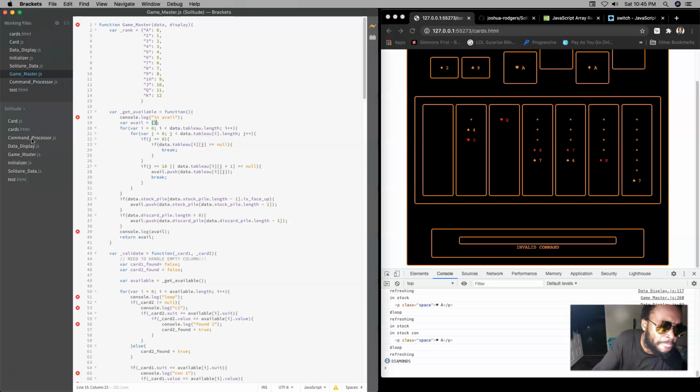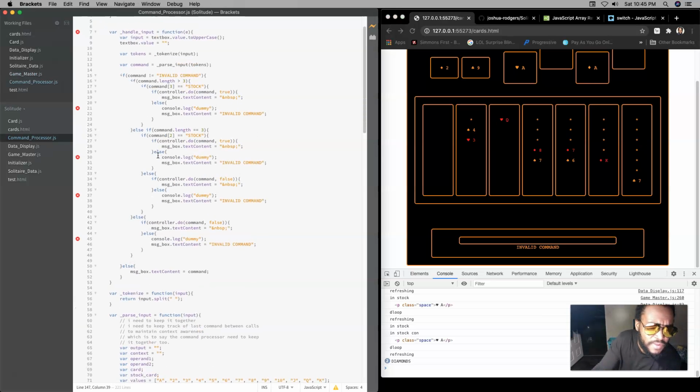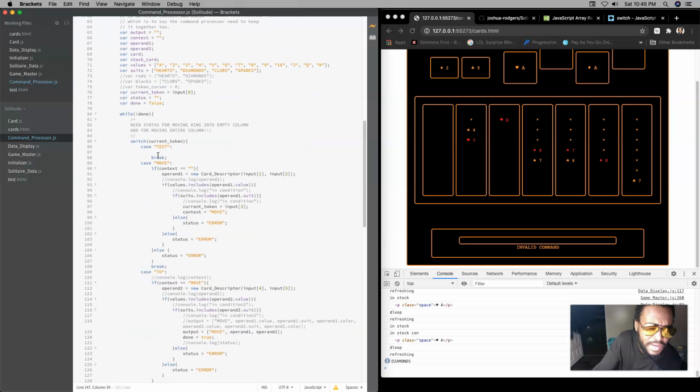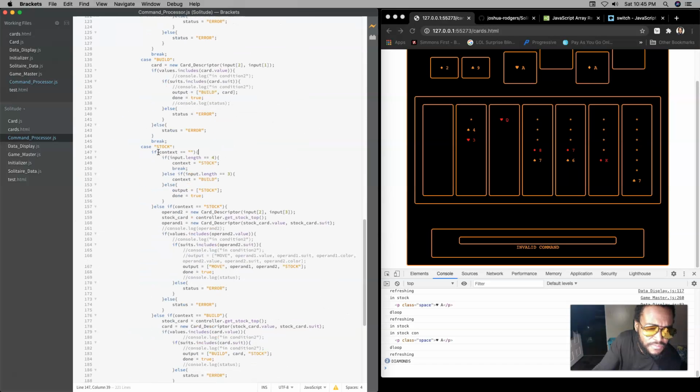What's happening? Command processor. If I say stock 2 diamonds, it comes in, it's stock. What do I get? I say context is blank. Input length is 3. Context gets set to build.